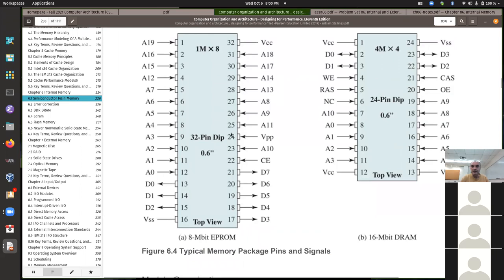So these are typical kinds of chips here, so you know they'll come in different sizes. Well, these are older, so more modern ones are going to be bigger capacity on a single chip or something like that, right? But the point of this is that there'll be particular pin layouts. So these define how you set these particular lines. The CPU would control these, but you would set particular lines in order to specify an address that you want to be accessed, and then other lines will specify whether you're trying to read or write some values, right? So if you're trying to read some values, you give it an address, and those values would be coming out on these address lines.